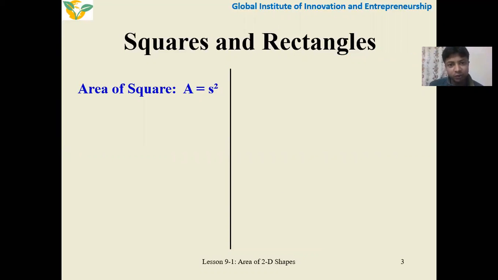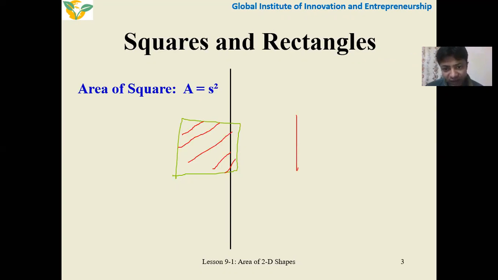So firstly, coming to squares and rectangles, how we will calculate the area of squares and rectangles. Let me firstly tell you what is the area. What do we mean by area? If suppose you have a sheet of paper and you have to color it, then probably you will color it like this. Then the amount of color required to color this paper is simply the area of this paper.